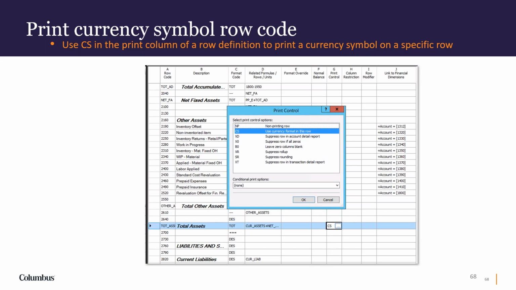You only want to display them periodically throughout the report just to identify what currency this is in. So by using the print control on the row definition, you can force currency symbols even though the column wasn't designed to actually have currency displayed. Okay, so you can use that CS command on a particular row so that you can pick and choose where you want those currency symbols actually to be displayed.